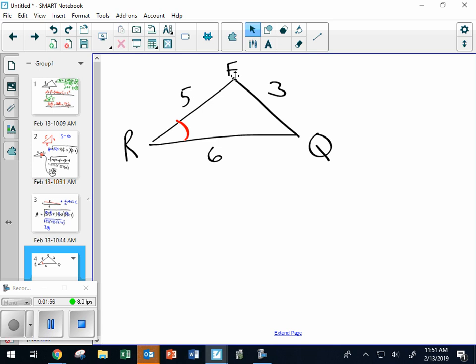I'm going to ask you in a moment to check with the kid next to you. There's a lot of people absent today for various reasons, so just check with the kid near you when you're done and see if you get the same angle as they did. Hopefully, by now you get the law of cosines. I'm going to put it up here just in case there's any poor kid who has forgotten this.